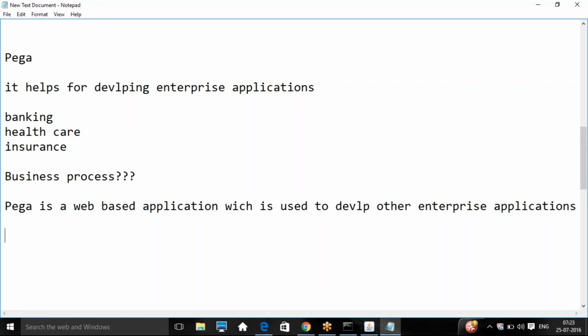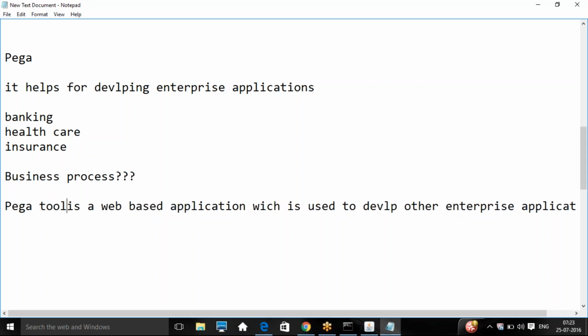Facebook, web-based application. So I need to access web-based applications using a browser. Similarly, the PEGA tool is a web-based application, so you need to access the PEGA tool using the browser. Did I make sense, guys?